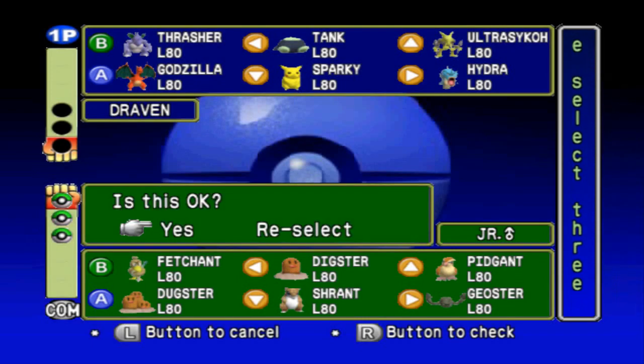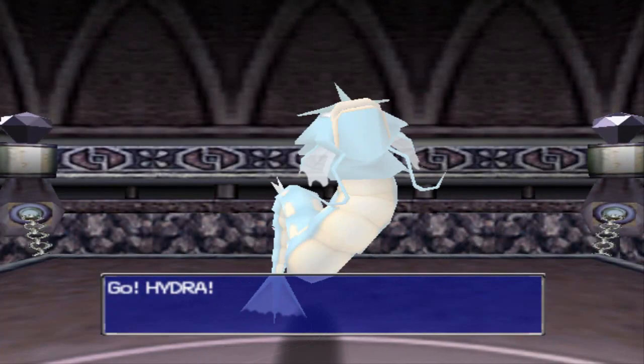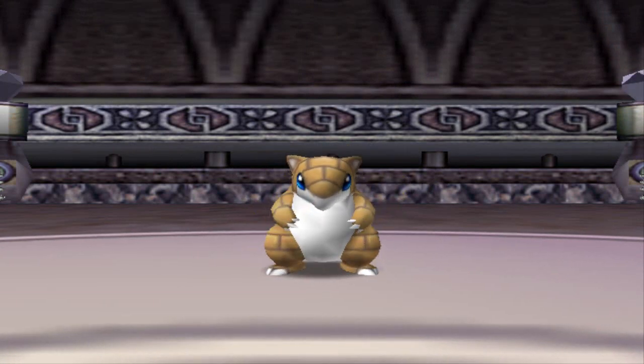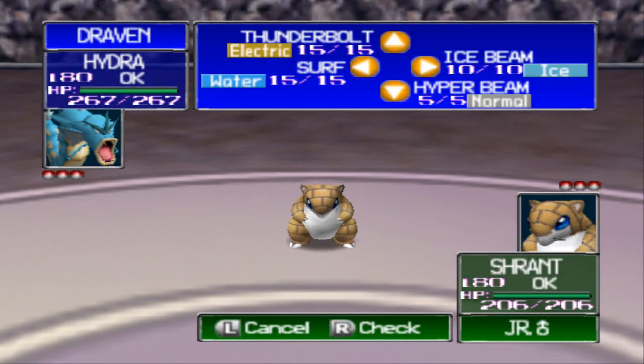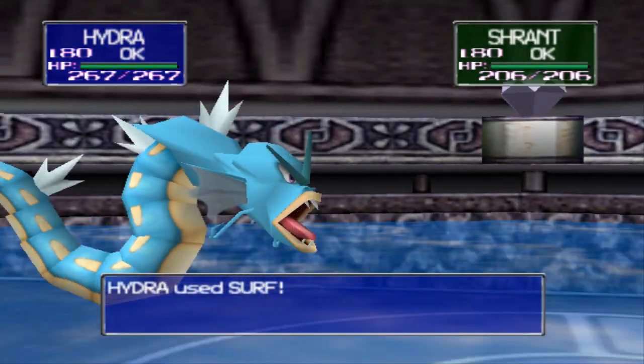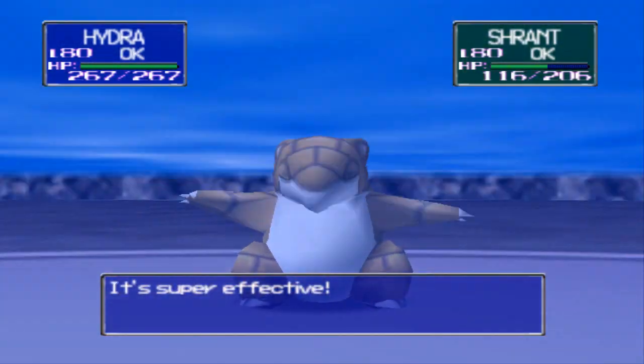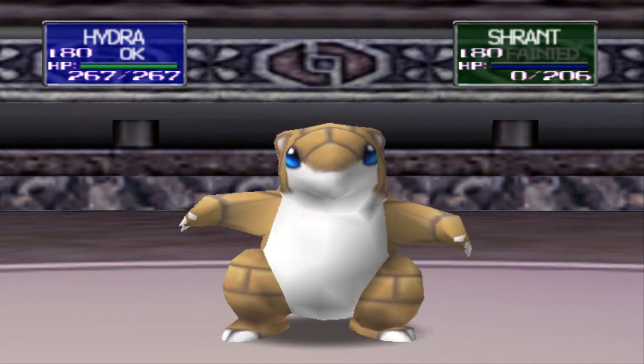a Nugget right there. So, let's see. I got the Pokemon for this. That's right. Let's go ahead and put Sparky in just in case. Now, I could have taught my Pokemon Surf, but it's going to be for a little bit later on. So here we have Hydra. Welcome back, Hydra. And here we have Shrant. I don't even know what that is, but it's a Sandshrew. Alrighty, so let's go right ahead with the Surf attack and finish all of these people off. And of course, it's being covered by an Ice type attack and an Electric type attack right here. And look at that, takes out Trent.